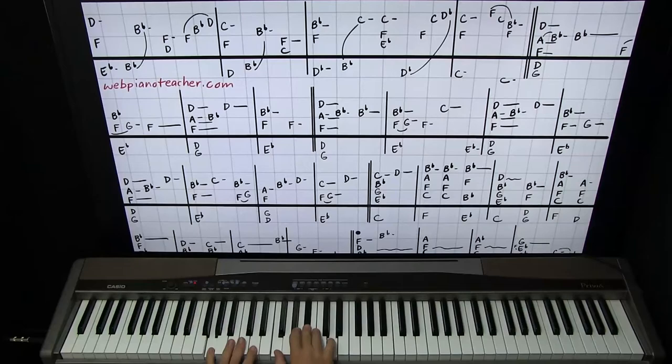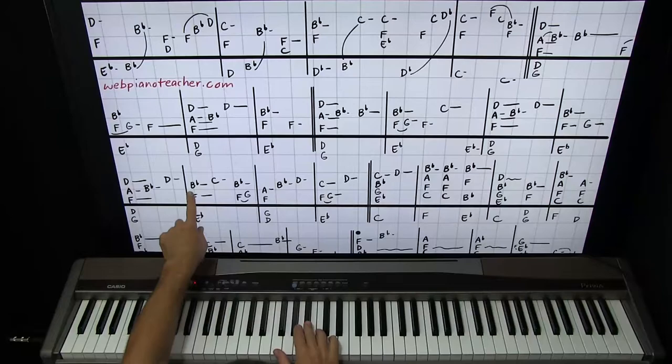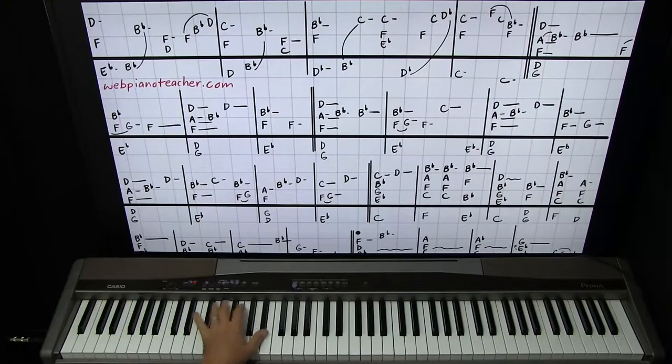3, 4. Back to G minor 7. Back to E flat. 3, 4. Then we go back to G minor 7. 3, 4. That one's a little bit different. B flat, C, and then you do the flip at the end. And instead of just an E flat octave, I'm using the B flat in the middle just to give me a little more weight, since I'm piano solo. Back to the G minor 7. 3, 4.